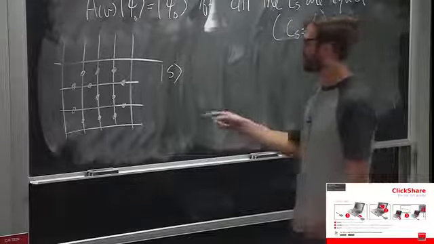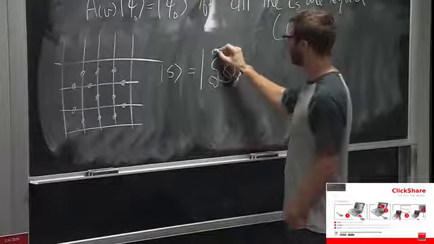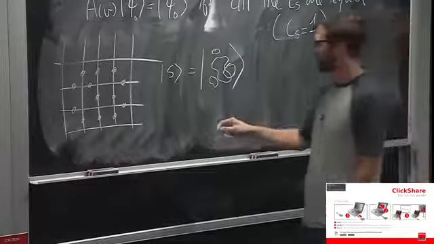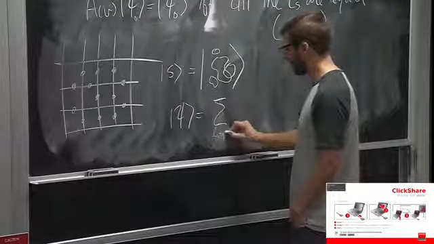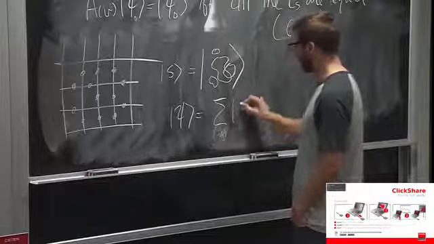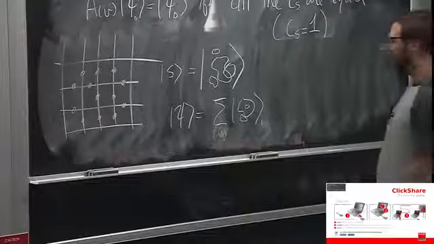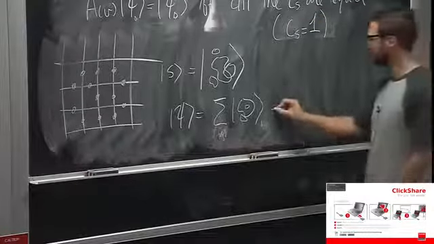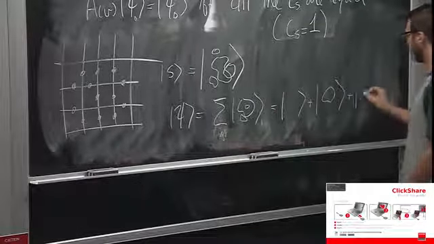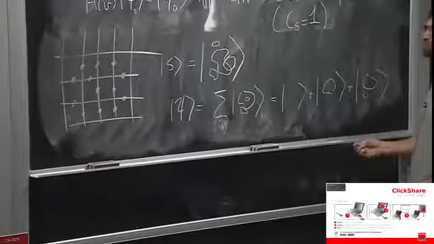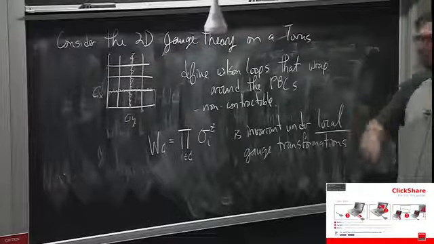Basically, this is like a loop gas. Each element of S, so the wave function, is just the sum of all loops, all sorts of weird loops. It's an equal weight superposition: the empty vacuum, one loop, two loops, and so on. That has a consequence for the entanglement entropy, which I'll need to get to next time.